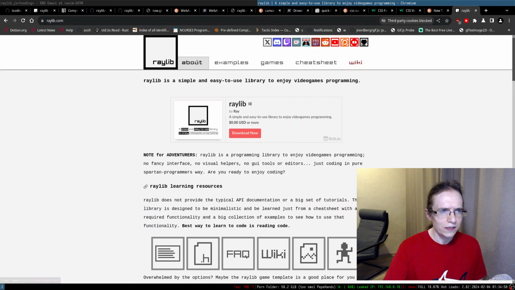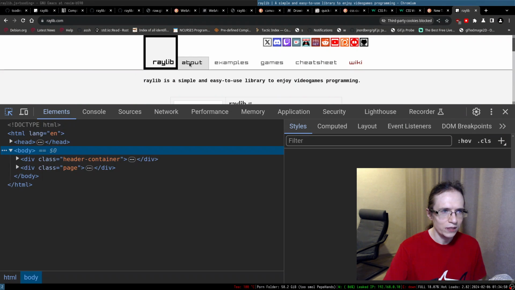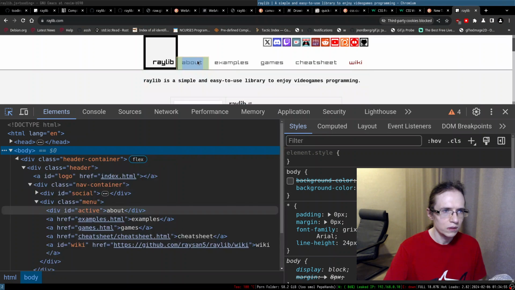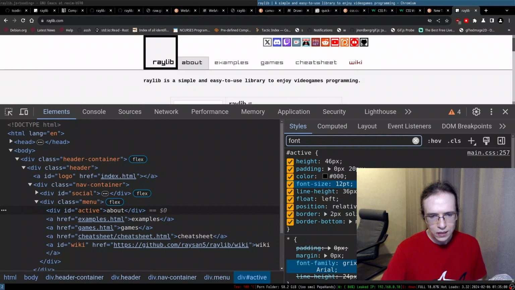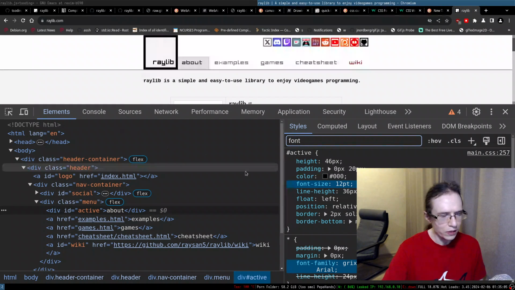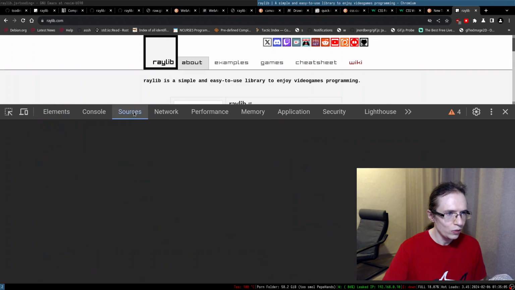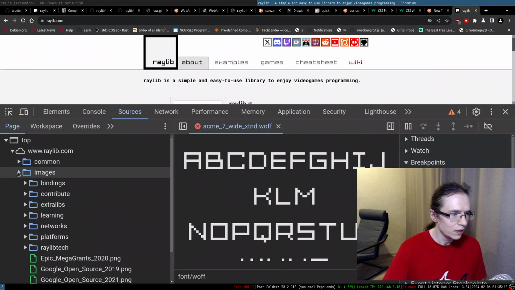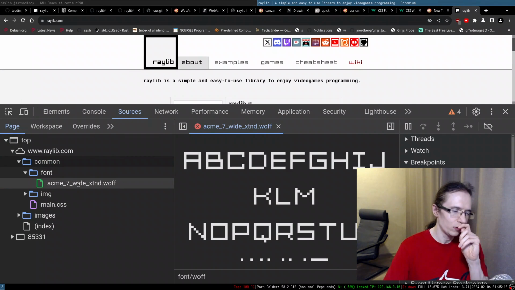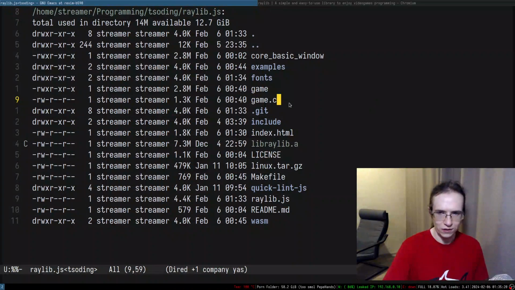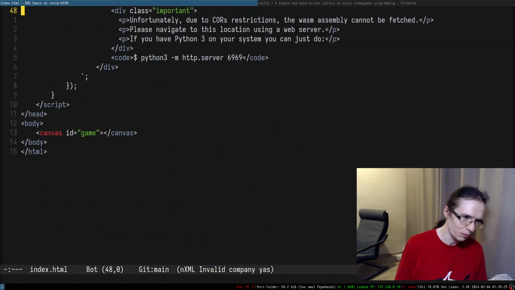So I'm gonna do that yet again. I'm gonna try to hack the website one more time. Okay, so then we look into the font, and the font is Grixel Acme 7. We can try to copy the value and then go into the source. Probably we didn't even have to. So here's the font. Yeah, it's actually like that, right? So it's called Grixel in the CSS. All right. Now I'm more or less confident in all of this.